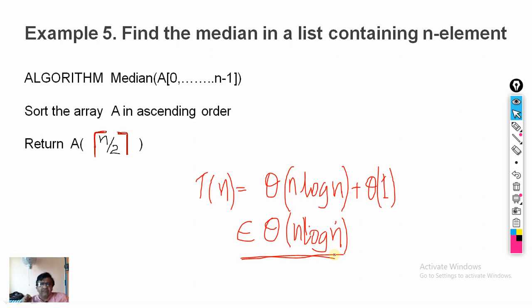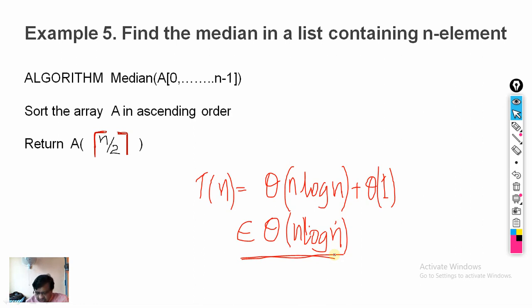This tutorial carried very few simple examples which are based on the first version of transform and conquer, that is instance simplification. The instance appeared in an unsorted way, carrying a problem along with it, maybe finding the biggest or the smallest or whatever, and we sorted it. That was the transformation, but the problem remained the same. It may be finding the mode, the median, or the first 10%.